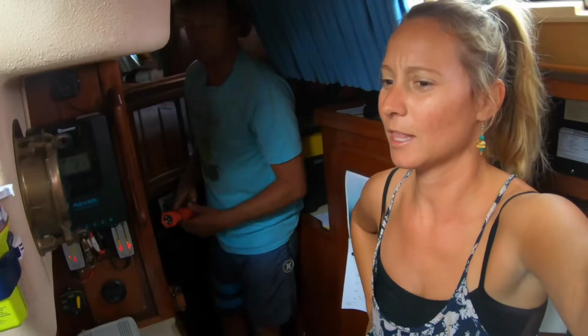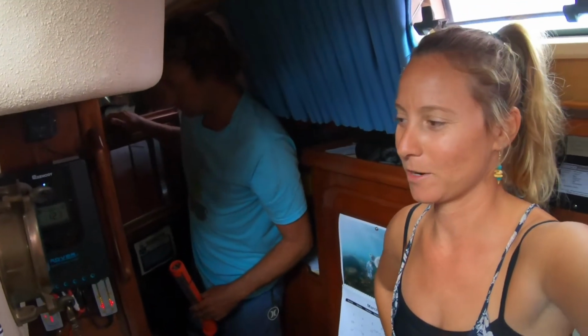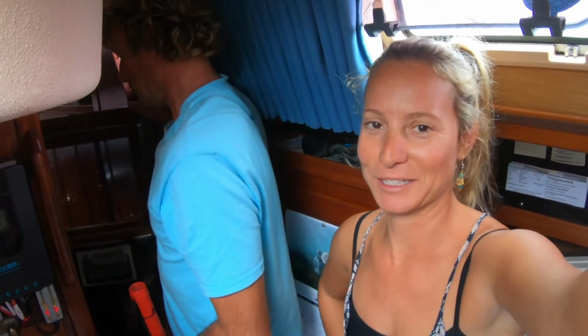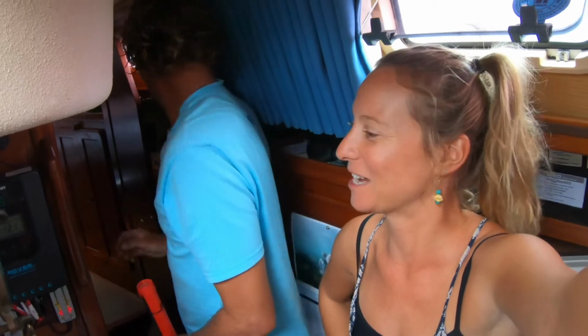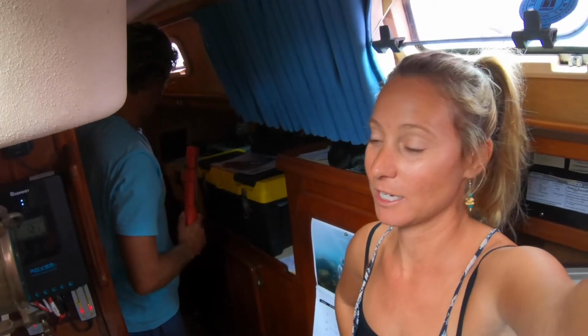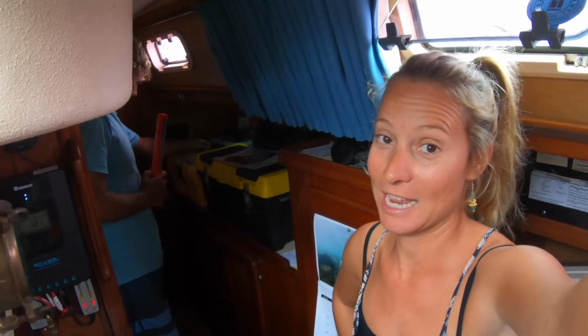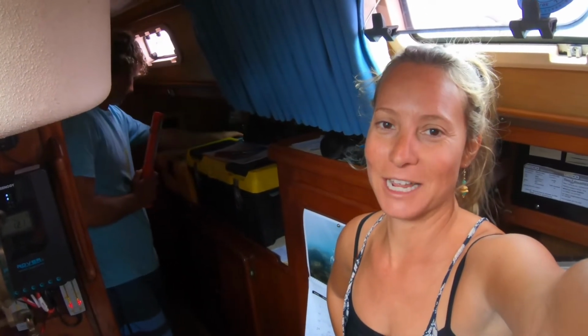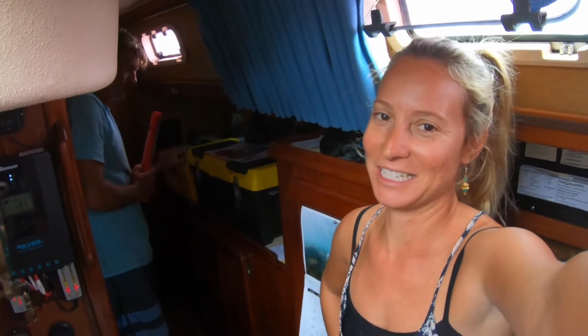Solid. A little bit ashamed, but it's probably not surprising for those of you who know me that I avoid the engine room. I really need to know more about what's going on. I'm learning as much as you guys are probably right now. But as I say, it's Beef's full-time job, this working on the boat. He literally works on it like 10 hours a day. No, that's not true. But it's the smallest commute in the world. He takes 1 step out of the aft cabin and then he's in the garage.